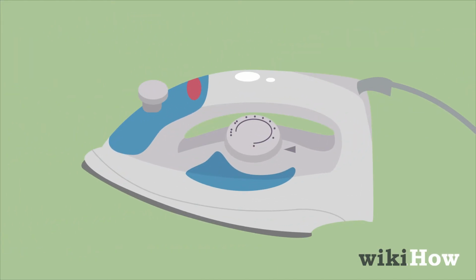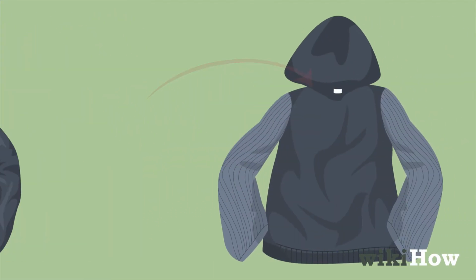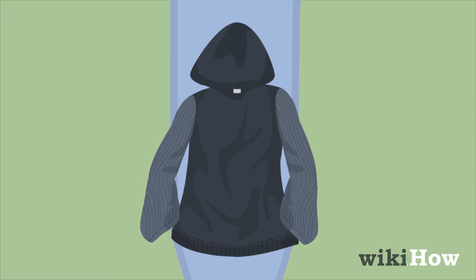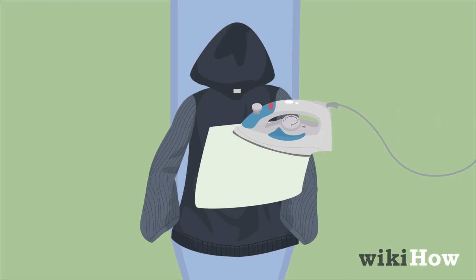Put the iron on the lowest temperature setting. Turn the garment inside out and spray it with plain water until it's damp but not soaking wet. Lay it out flat on an ironing board and cover it with a thin, dry towel or t-shirt.